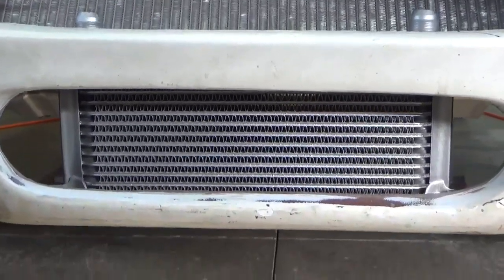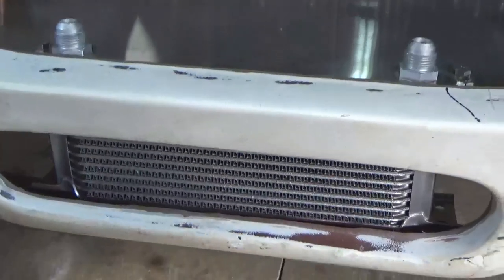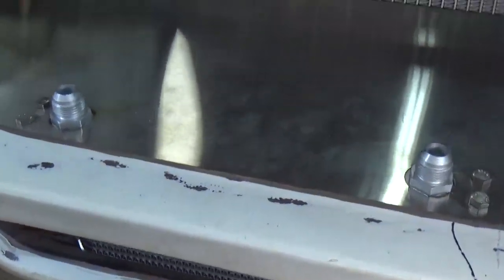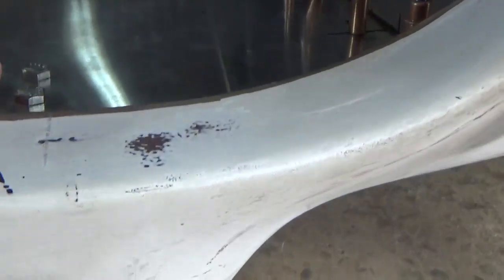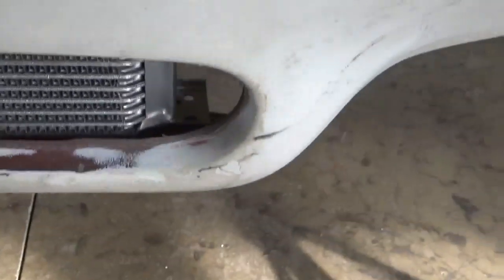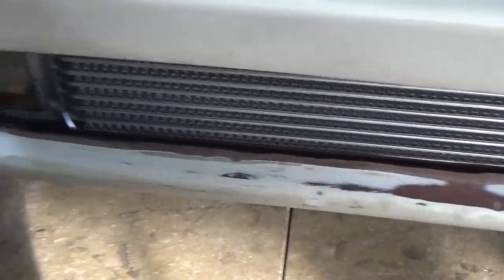Alright, now the oil cooler is mounted and it's really nice and clean. This is fairly rigid because of the way this is mounted. The oil cooler is holding this pretty stiff, and when I get that rivet in there, it'll probably be pretty strong. But I think I'm going to try to find a way to, this is going to bounce. Well, I don't know, these hoses are going to be pretty stiff holding this up. But I'll try and come up with something.